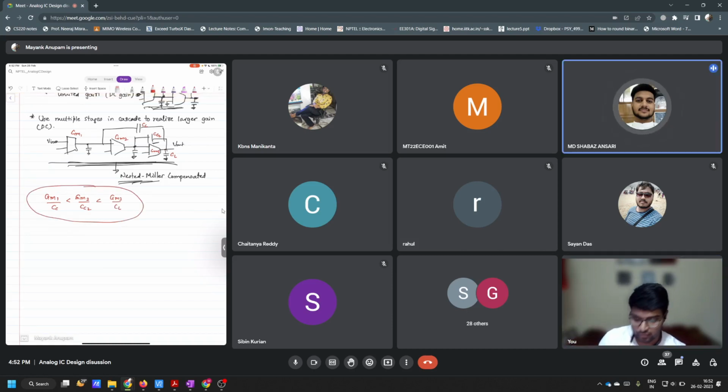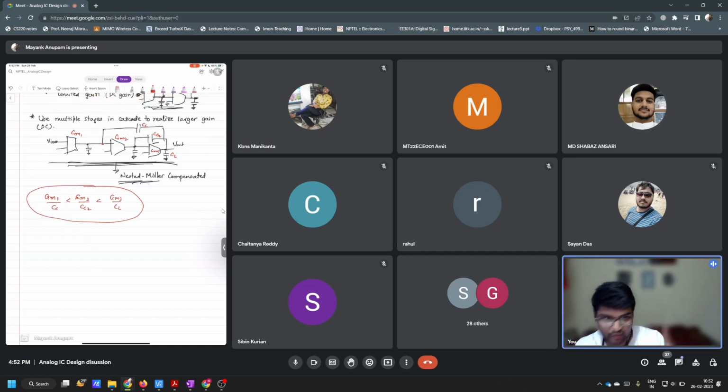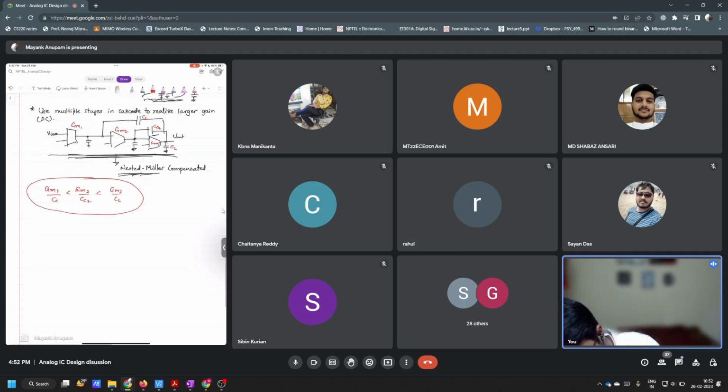And the same to make the zero beyond omega unit. Yeah, correct. That is true. That is another insight. So basically, this will add zeros, and if we want to make sure zeros are outside of the UGF, we have to do this. But an even easier way to understand this is the one that Professor Nagendra explained in the lecture, right? He said that we want to make sure what we want to accomplish by doing this finally, this Miller combination.